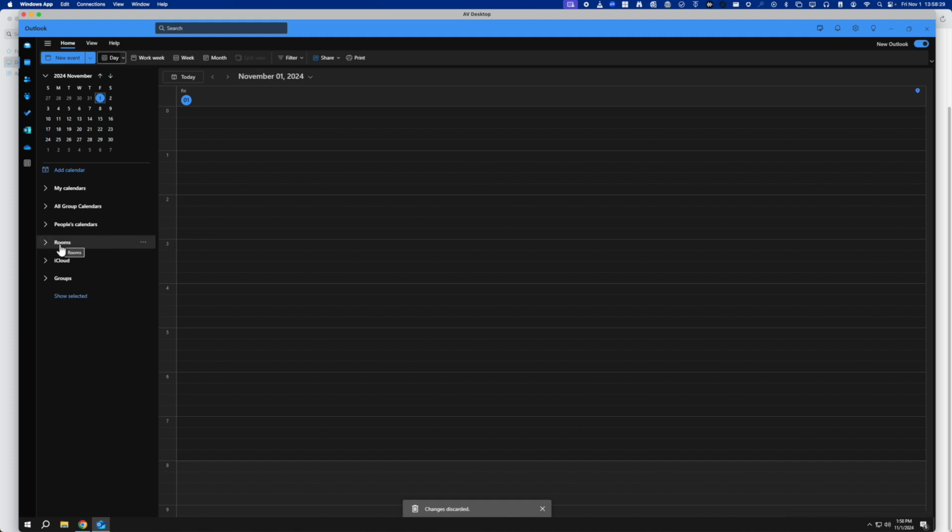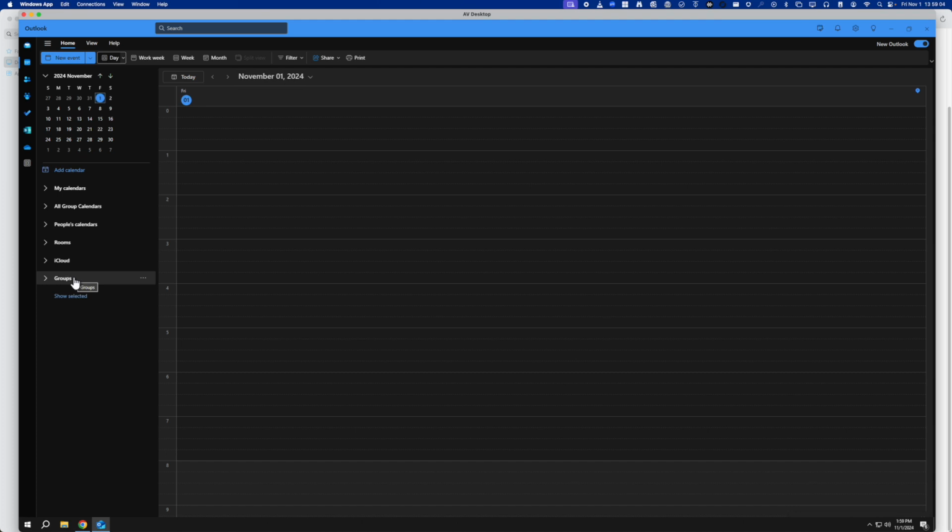Now, again, this rooms calendar group here will not show up on your calendar section. What I did to get this is when I first started, I had only the one group. So I came up to the ellipsis, clicked on that and chose New calendar group. And I typed in rooms and hit enter. I'm going to hit escape, but you can hit enter if you want to create that group. Now, that is essentially it.